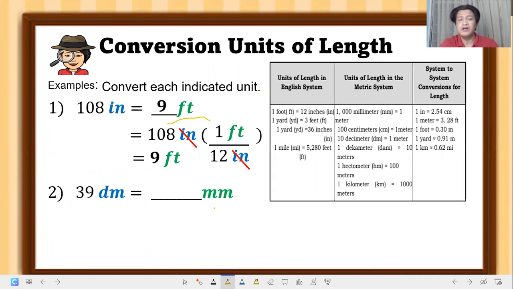So the first thing that you're going to do is set up into dimensional analysis. Meaning to say, i-multiply natin siya doon sa unit fraction, or we call that the conversion factor, from dm going to millimeter. Ibig sabihin, kung titignan natin dito sa metric system, di ba, wala siyang directly. Kaya ang gagamitin natin dyan, dalawa, para makuha natin yung millimeter. So first, kailangan nating hanapin yung kanyang unit fraction or conversion factor kung saan merong decimeter.